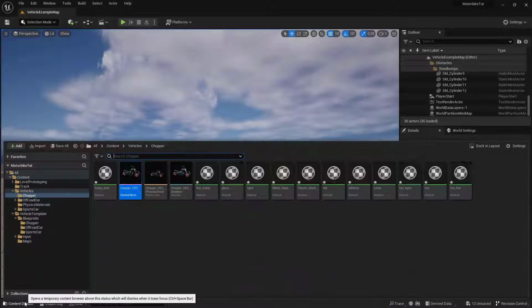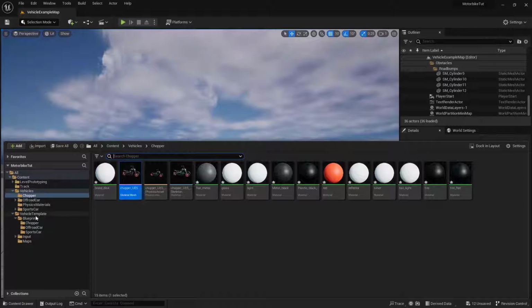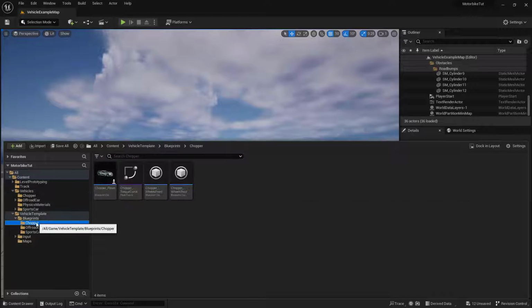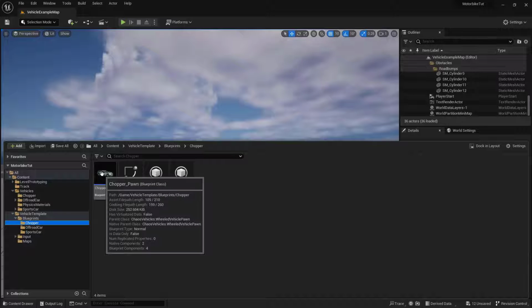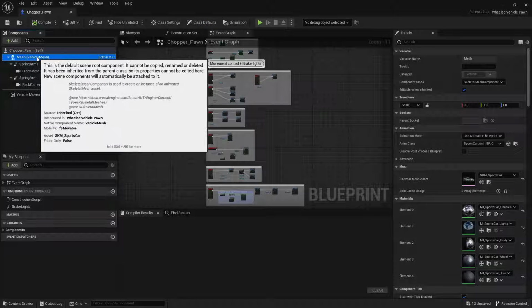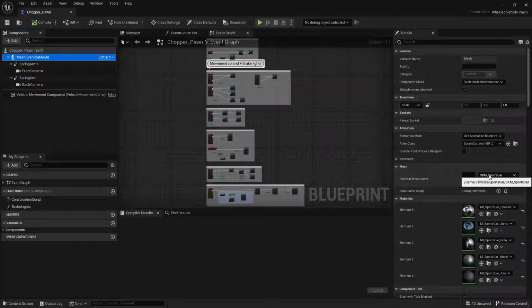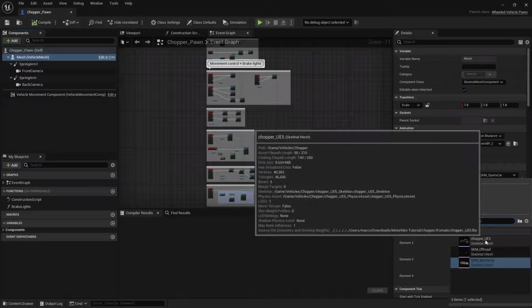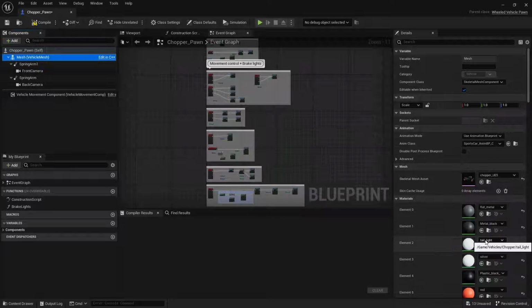Now we're ready to go back to our blueprints chopper folder and open the vehicle blueprint, the chopper bone, and then inside mesh we can actually replace the skeletal mesh of the car with the skeletal mesh of the chopper.